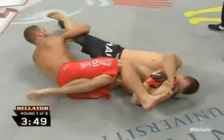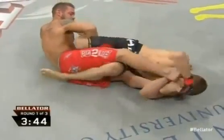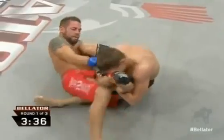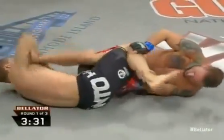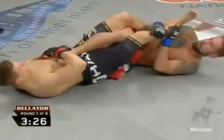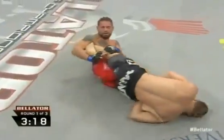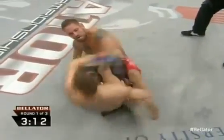Look, Rich Clementi, though, not panicking. Not trying to roll his way out. Not trying to stick his foot in there. He's out of that, but still very much in danger. Again, Held going back to the toe hold. Kevin McDonald watching the submission attempt unfold. You're not allowed to kick the head, but you are allowed to push the head with your foot to get out of a submission. Both guys trading leg locks now. Held going for it, now Rich Clementi looks like he might be going for the inverted heel hook. Both playing the leg lock game. Held now trying to sit up, trying to break the hands.